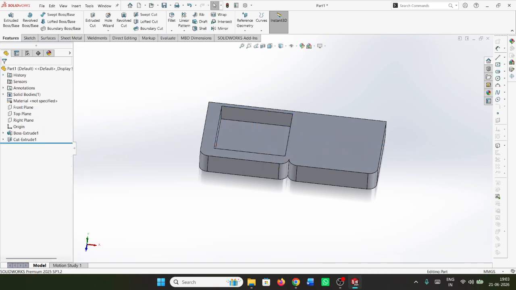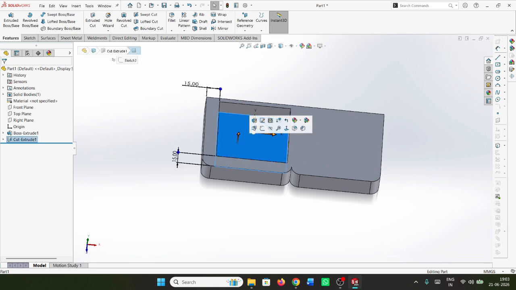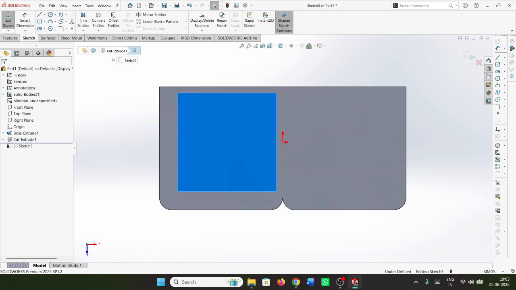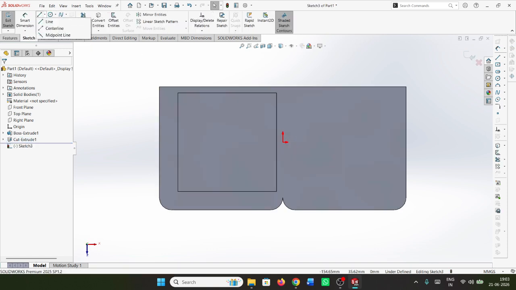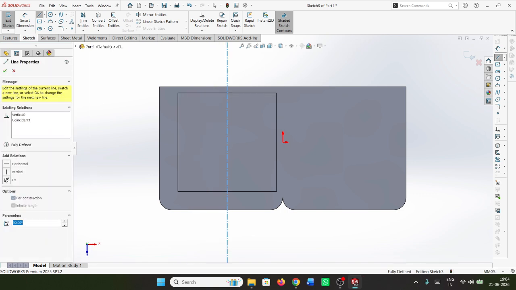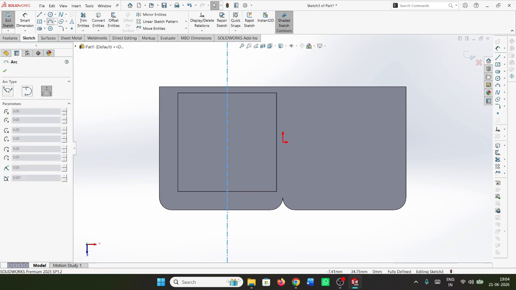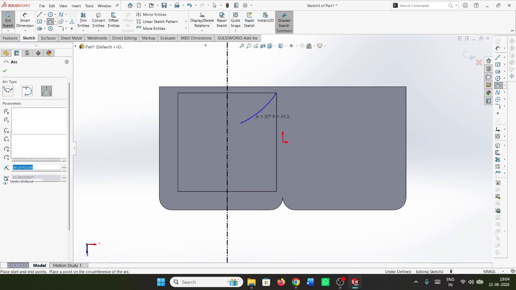So now that we have the cavity ready, the next step is to create the soap support ribs. So click on this face, sketch. Okay. Now select the center line. Orientation is going to be vertical this time, infinite length. Find the center point of this edge, place the center line there, click OK. Now select the 3-point arc, start from this corner, point 1, point 2 and point 3.